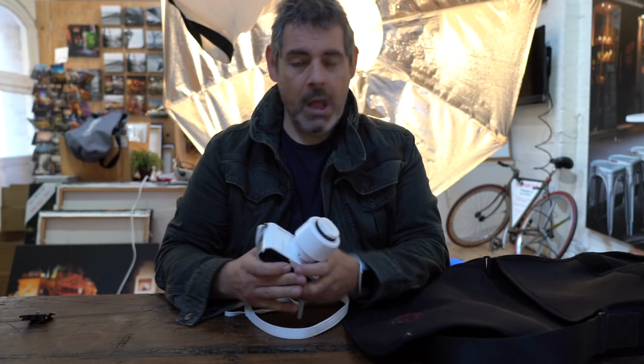It's not a complicated adapter, it's just an adapter that takes into account the distance required for this lens and 35mm, and it just passes through the electronics. That's all it is. So this is very exciting. Do you want to see it? Okay, not exactly what you were thinking, but it is.